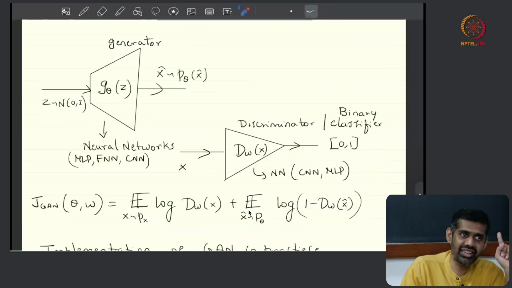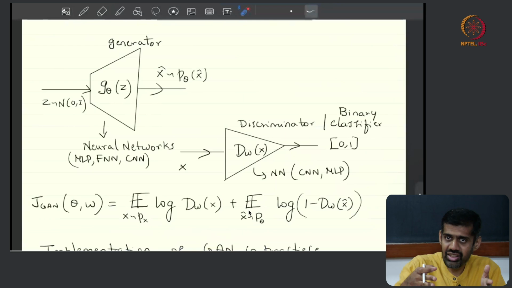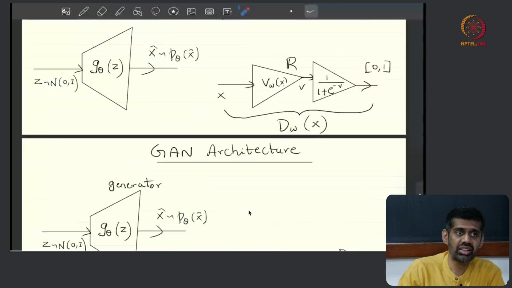It is the same T_w(x) that we had, but written as a composition of a linear neural network with linear activations at the end, composed with a sigmoidal activation at the final layer. Is it all right? Okay. Now, because of this, the output of this D_w(x) network is bounded between 0 and 1. Why is that? It's because the sigmoid function is bounded between 0 and 1, right?